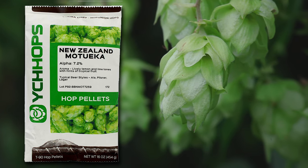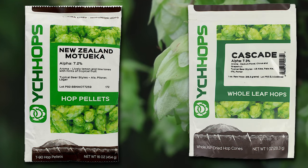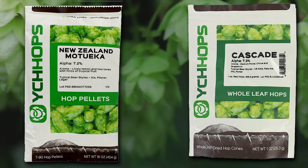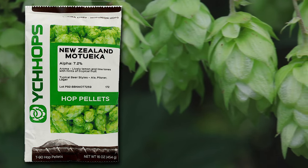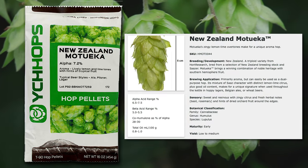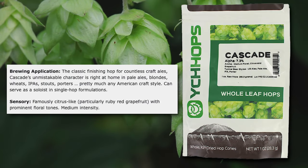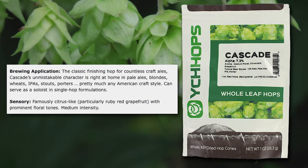This means that we boiled those hops, and Cascade hops to be the dry hop side, which gets more aromatic character from them. The Motueka hops boast a tropical fruit, lemon, lime, and citrus character. And the Cascade hops boast a citrus, grapefruit, floral, and spice character.